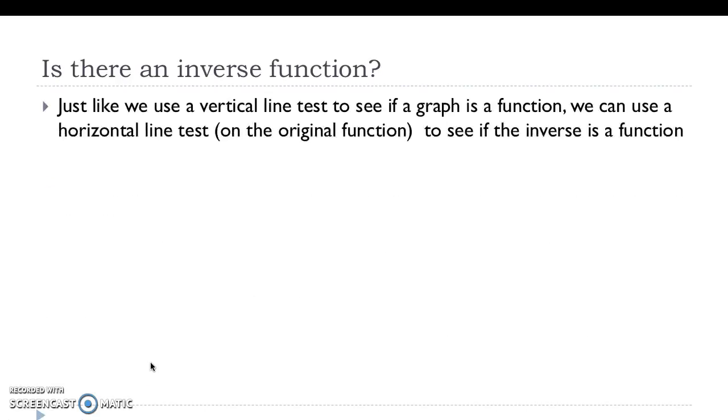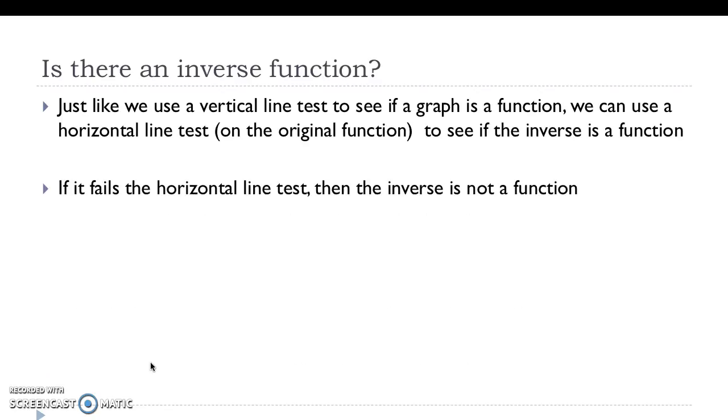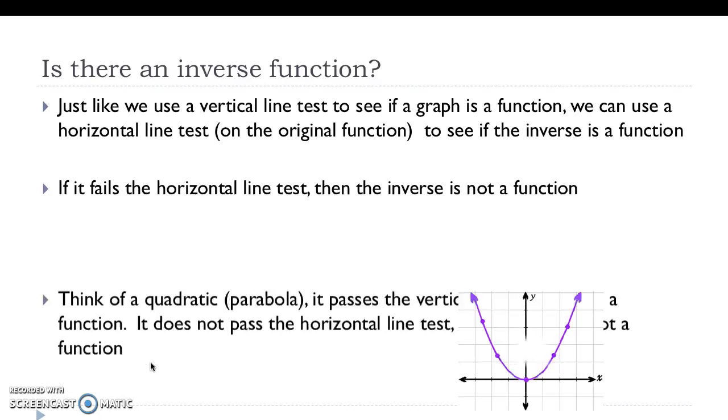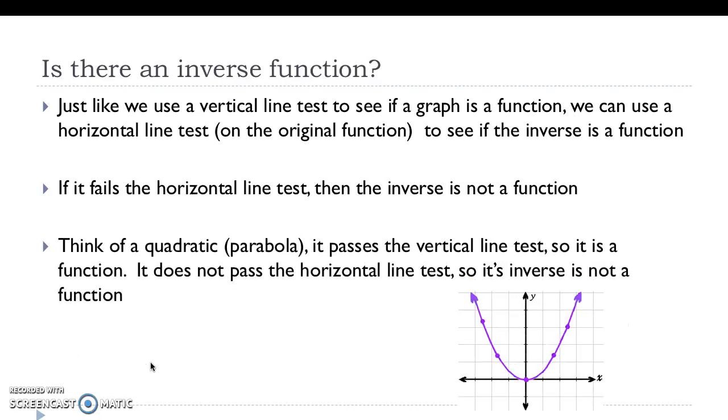Is there an inverse to a function? Just like we do the vertical line test to see if a graph is a function, we can do the horizontal line test to see if the inverse is a function. So if it fails the horizontal line test, then the inverse is not a function. Think of a quadratic parabola. If it passes the vertical line test, so it is a function, it does not pass the horizontal line test. If I draw horizontal lines through the parabola, it's going to hit more than one point, so it's not a function.